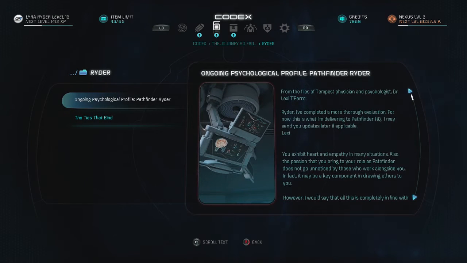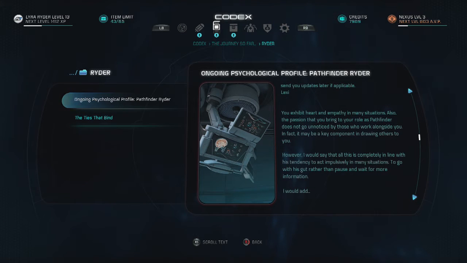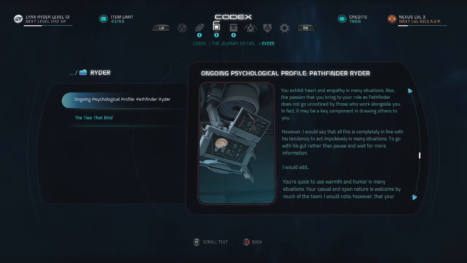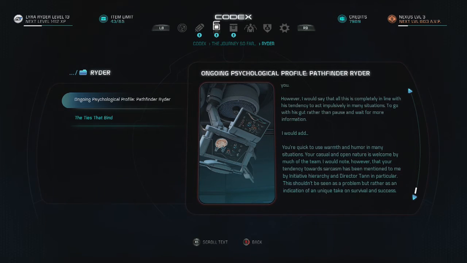Oh, let's see. I didn't do this yet. I've completed a more thorough evaluation. For now, this is what I'm delivering. You exhibit heart and empathy in many situations. Also, the passion that you bring to your role as Pathfinder does not go unnoticed. I would say this is all completely in line with her. Okay. In line with her tendency to act impulsively in many situations, to go with her gut rather than pause and wait for more information. I would add, you're quick to use warmth and humor in many situations. Your casual and open nature is welcomed by much of the team. I would note, however, tendency towards sarcasm. Okay.